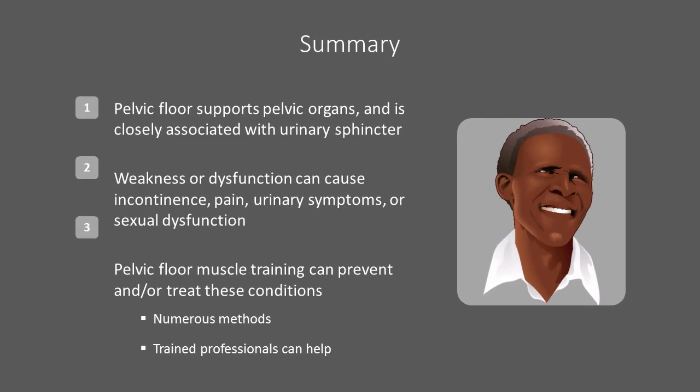The pelvic floor supports the pelvic organs, namely the bladder, urethra, and rectum. The pelvic floor muscles are closely integrated with the urinary valve or sphincter muscle. Weakness of these structures can cause leakage of urine called incontinence. Other dysfunction of the muscles can lead to pain, troubles urinating, or sexual dysfunction. Pelvic floor muscle training can prevent and/or improve these conditions.